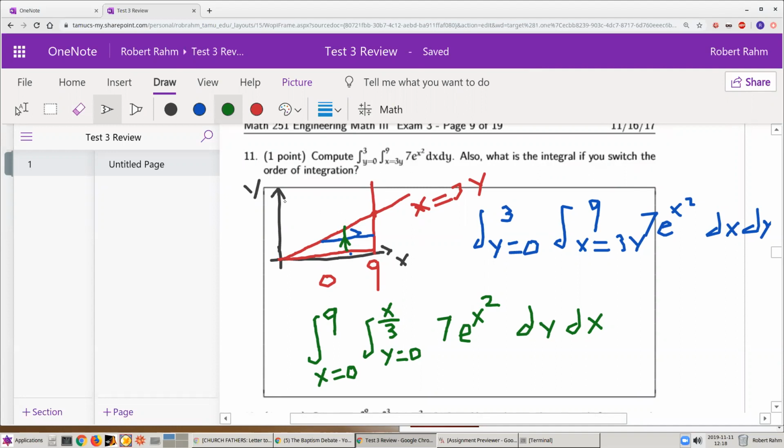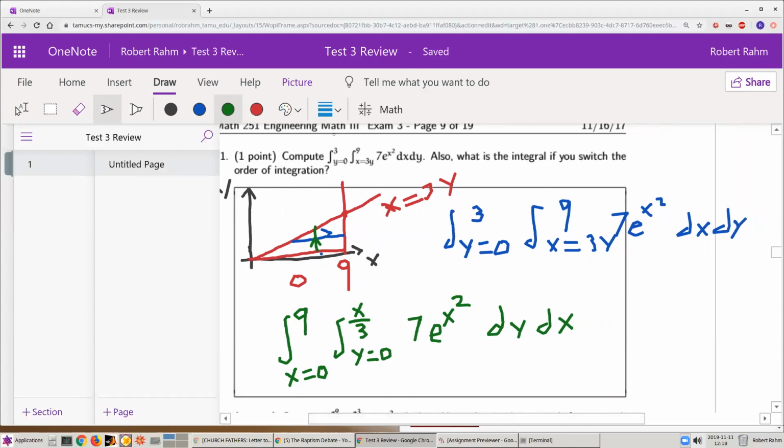Okay, so the first thing that I did was I just drew what the region was. So x goes from 3y to 9. I drew the graph of x is equal to 3y, then I looked at the graph x is equal to 9. So it's going to be this line and this line. And then y went from 0 to 3, so that gave me these bounds here. This is very similar to what we've done. And then the blue integral is exactly the integral in the form that we were given.